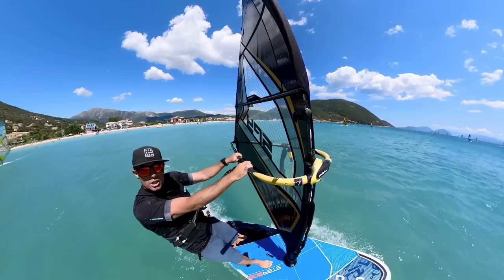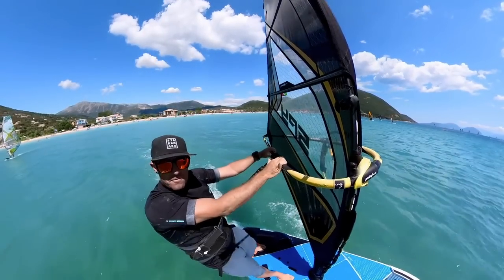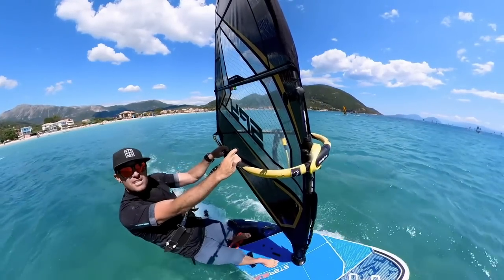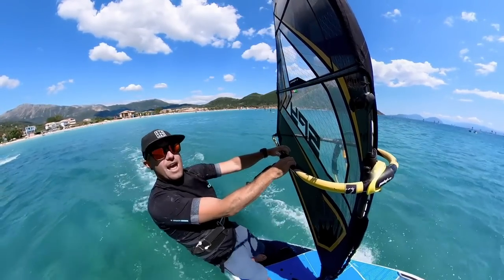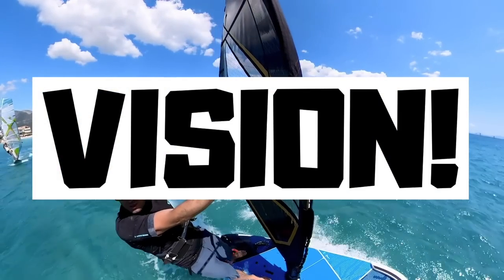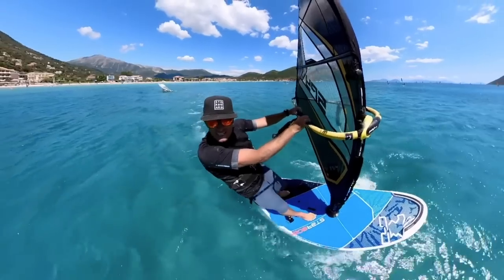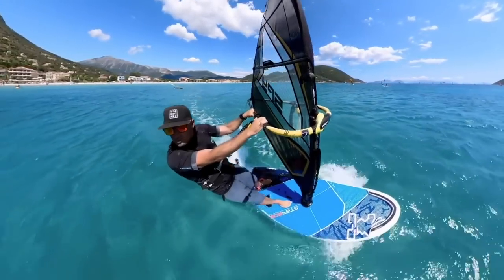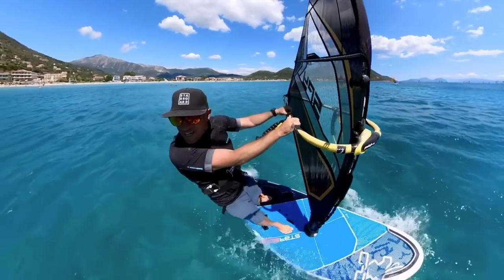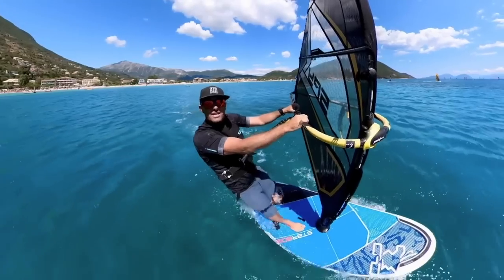As I move towards the technique of actually hooking in and remaining in control, there's one key point — those of you following the channel for a while are probably surprised I haven't mentioned it already. It's super key for encouraging your balance, your wind awareness, and your general control in everything you do windsurfing. Vision! Look where you want to go to maintain that sailing line. Right now I'm looking over my leading shoulder towards the wind, spotting any gusts and lulls, spotting any waves or other water users. If I can't look up and towards the wind, I don't know what's going on and I'm really going to have a problem.